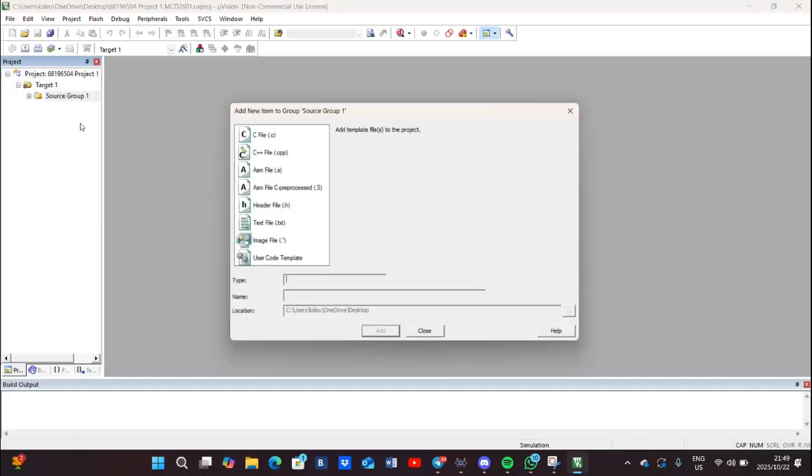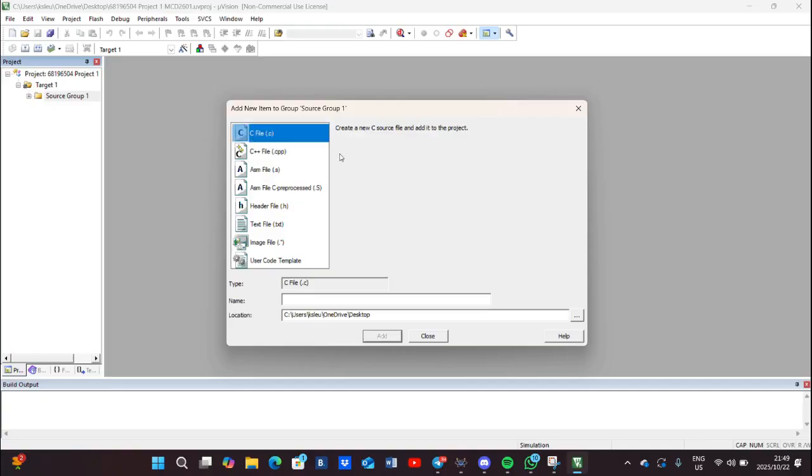As the new group source, I'm going to use the C type, and I'm also going to name it 68196504 Project 1, MCD2601, and I'm going to add it.